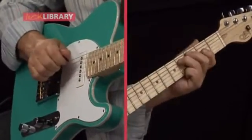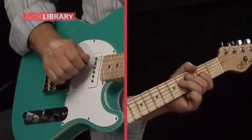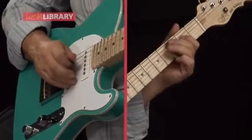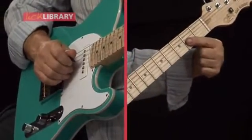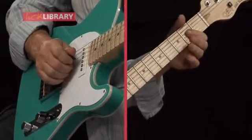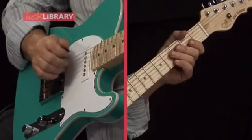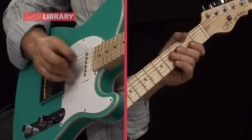Which is 5th string, slide up to the 4th fret. 4th string, frets 2 and 4. Then the double stops at the 2nd fret and play them and then pull off. So we get those double stops from a, I'm sorry, what am I saying? From a pull off.